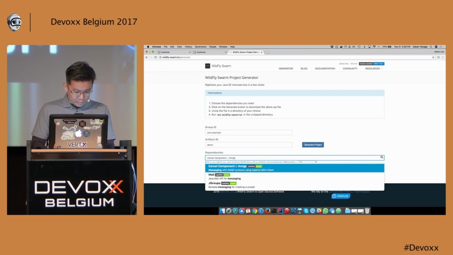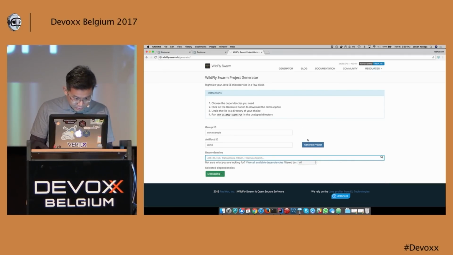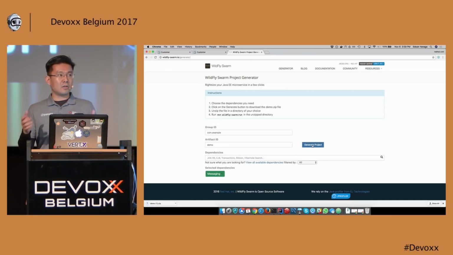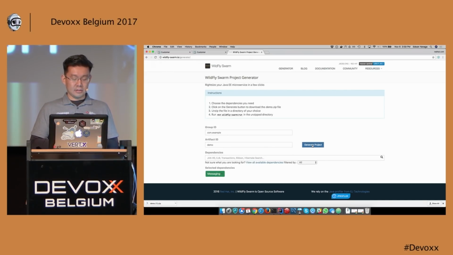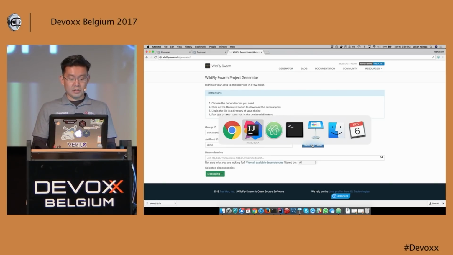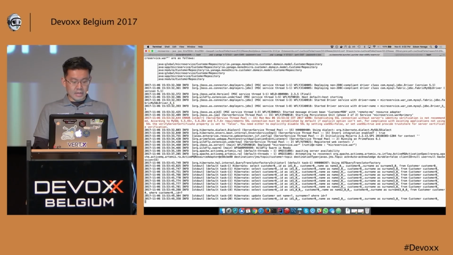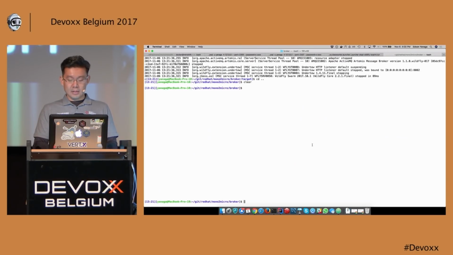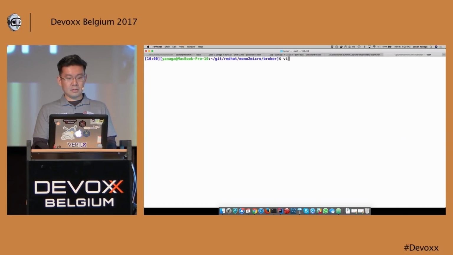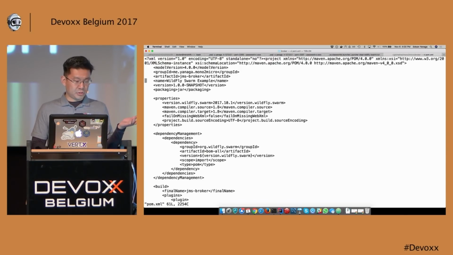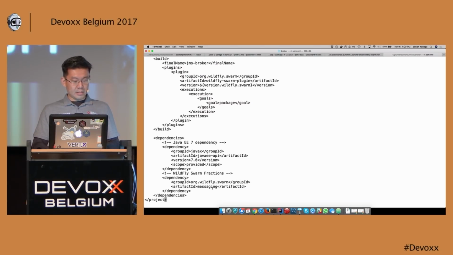Is it selected? Messaging. Why is that? I'm not seeing it. But just here, messaging. Just generate the project. It's going to download a self-contained fat JAR application, and I just need to configure the name of the queues that I want. So here, I have my Maven project as a broker. You can see it's a WildFly Swarm application. I just called it JMS broker. It just has the JMS messaging fraction here. So that's everything that I need to have a full-featured ActiveMQ broker.